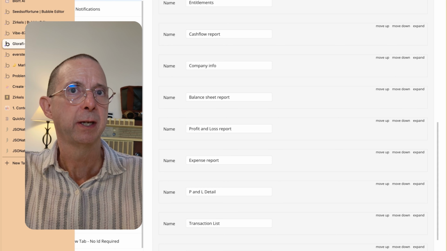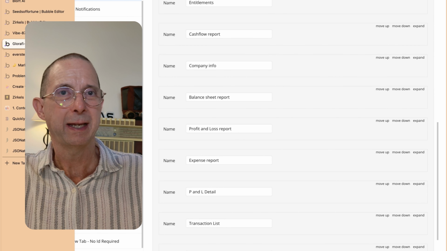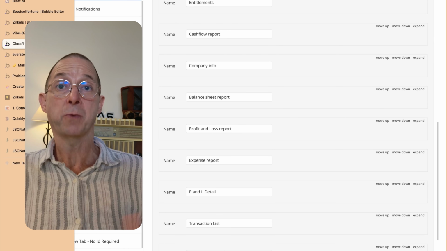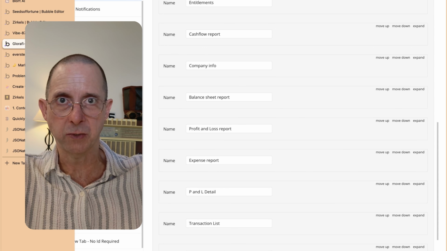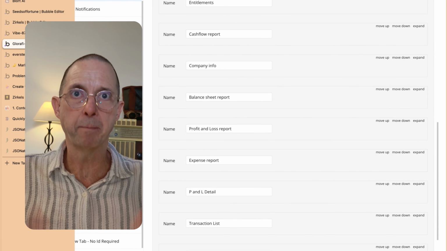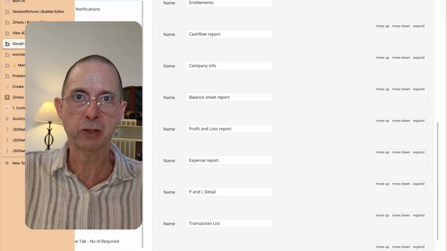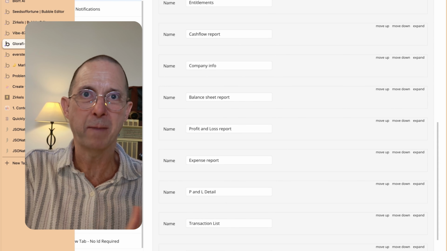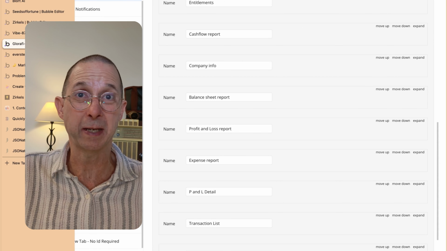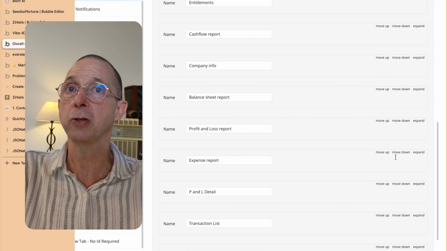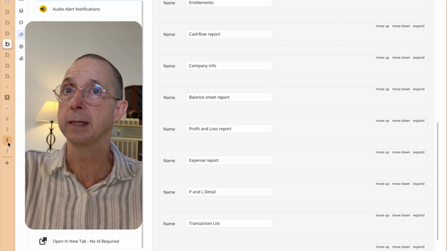There is a catch. QuickBooks returns data in a really complicated JSON structure, especially when you're running reports. If you run a profit and loss report, it's not going to return a simple profit and loss report structure where it has the accounts and the totals. It's going to return a much more complicated JSON structure because all reports return the same structure. In fact, I'm going to show you here on the screen.